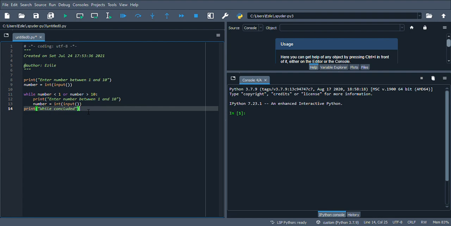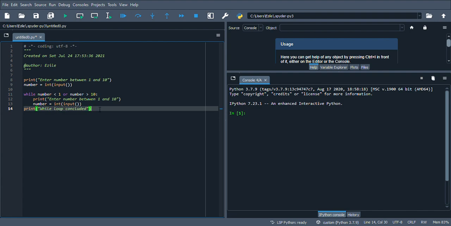So it will now continue executing other lines of code that will be below here, because our condition in the while loop has been met, which is in this case we got a number that is between 1 and 10. So now let's say "while loop concluded".